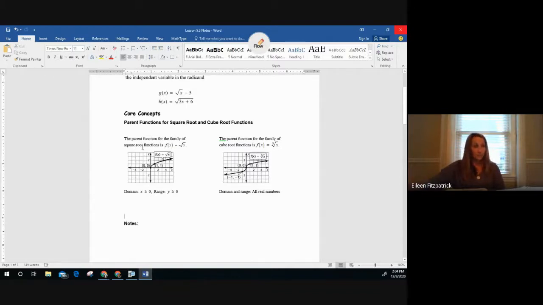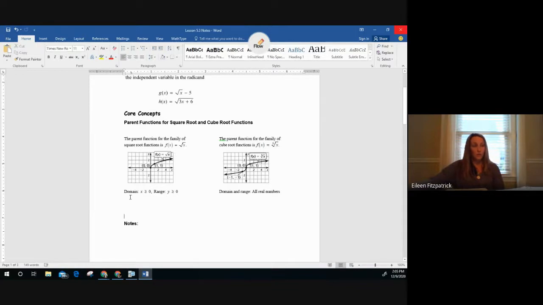So the parent function for the square root function, which is f of x equals the square root of x, okay, this is what the function looks like. And the two key points to know would be 0, 0, 1, 1, and then the other one would be 4, 2, right? If you have an x value of 4, think about if you plug in a 4 here and you take the square root of 4, your output's going to be 2. So it would be 0, 0, 1, 1, 4, 2. The next good point that would be used for graphing purposes would be like 9, 3, because when you take the square root of 9, you get a 3. All right, so those would be the key points that I would use to graph my square root function.